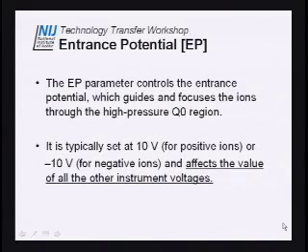Moving forward. Entrance potential. The entrance potential controls the voltage on the Q0 region of the mass spectrometer. Remember the Q0 region? It's an ion pipe. It just passes ions from one end to the other. It's got a little bit of gas in it because it's so close to the opening of the front of the mass spectrometer. When I say it's really close, there's like 2 little thin pieces of metal, and you pull those off, and there's these 4 wicked-looking quadrupoles sticking out at you, and they're all hollow. If Carl would hear, he would have appreciated I just used the word wicked.